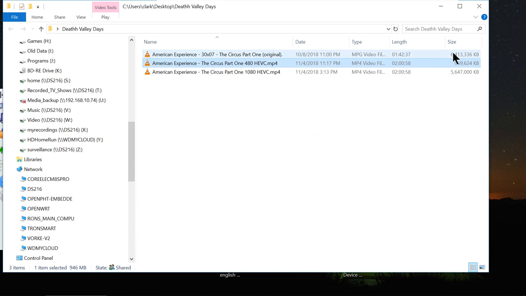Now you can see the sizes. The original uncompressed, coming in from the antenna on the roof, comes in at 6.5 gigabytes. Now when I converted it to a HEVC, it didn't drop by much because all I did was convert it. I didn't do anything else to it except convert it. Same 1080p. Now this one, if you notice, it's less than 1 gigabyte, because I converted to a very low resolution. So I will be checking that one and that one to see how they look on my TV.